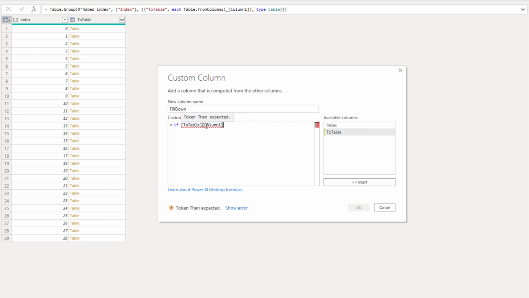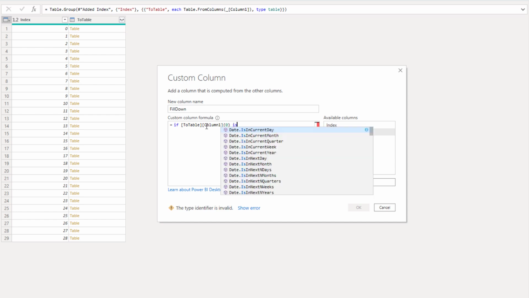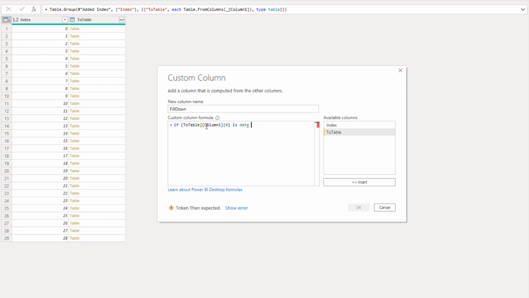And now, because one column from a table is in fact a list, we can now use our position index number, so those curly brackets with a null between them, to retrieve the first value from that list. Okay? And once we have that, we want to check if that is a date. So is date. And if it is a date, then we want to fill that column down.